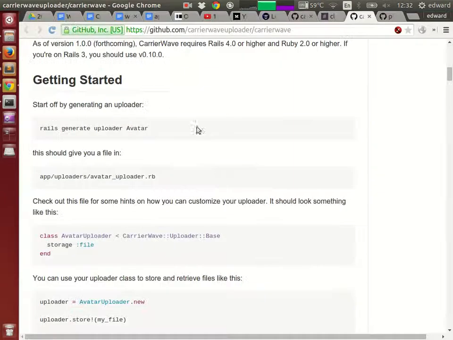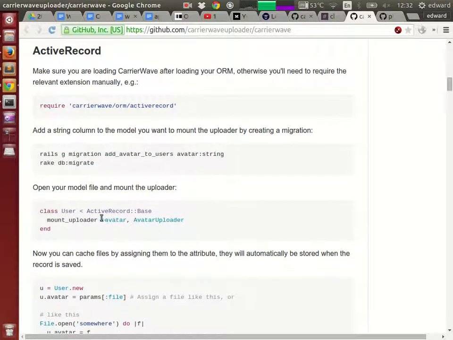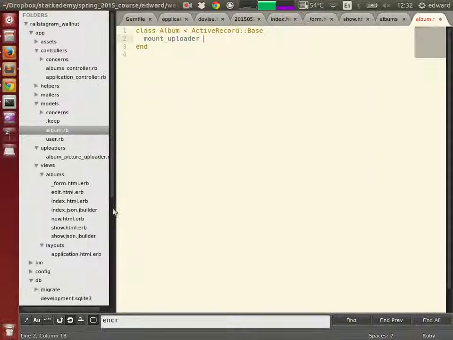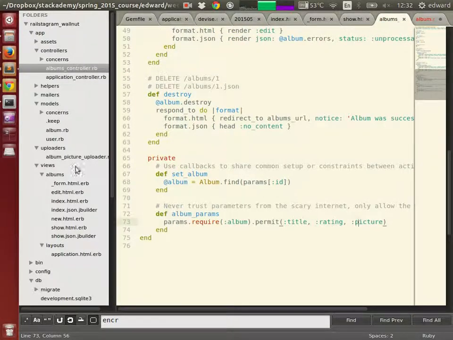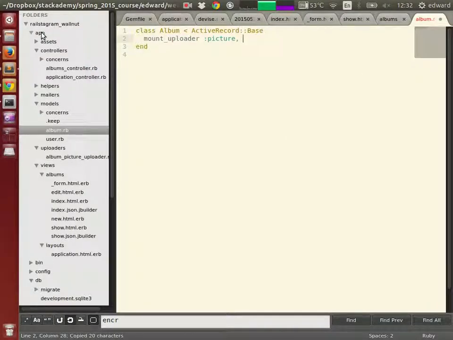Oh wait. Anyone remember this? Okay, what was the field name? What is this file? Just give me a second. This is app/models/album. It's not a new file. This already exists because the generator created it for us.